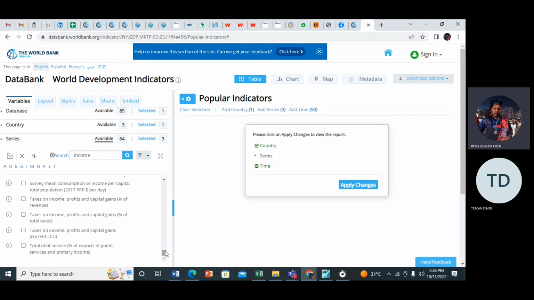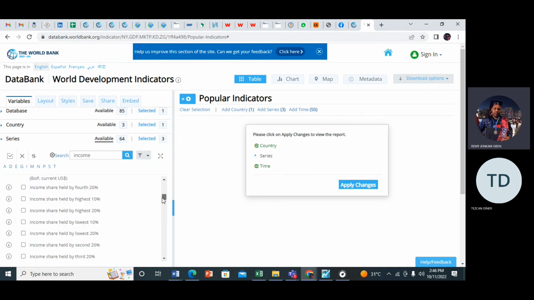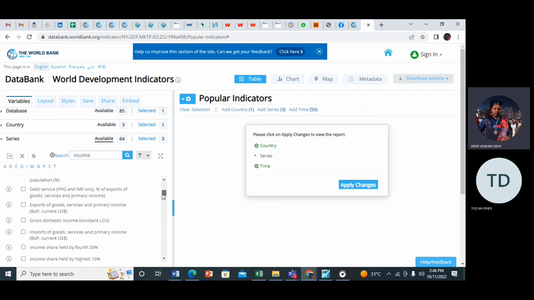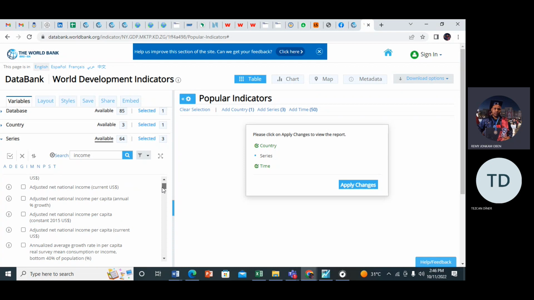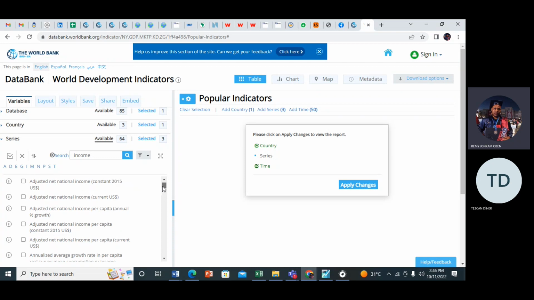Which one can I choose? Well, let's just say adjusted net national income constant 2015 US dollars. Let's just take that one.